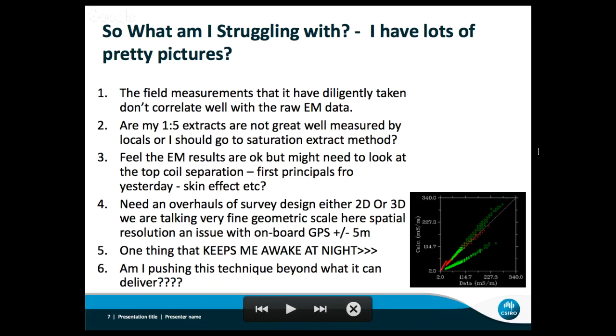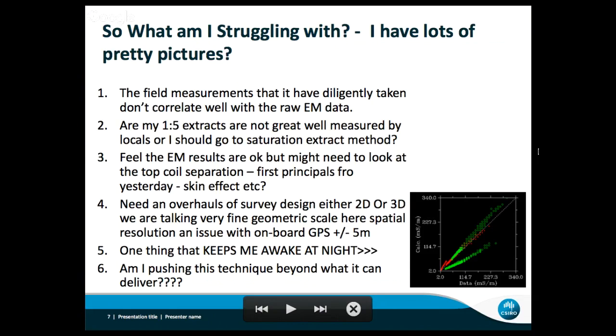And then we take those back to the lab and do 1 to 5 and soil moisture measurements, EC measurements, that is. But I've had trouble trying to match the laboratory data to the actual conductance and to the inverted data as well. I'm not quite sure yet whether I've got the right laboratory technique for doing this, and that's one of the big questions. Should I be doing saturation extracts as opposed to 1 part soil and 5 parts water?